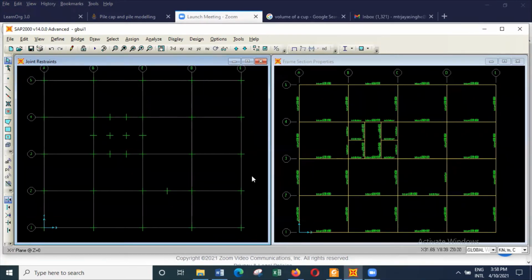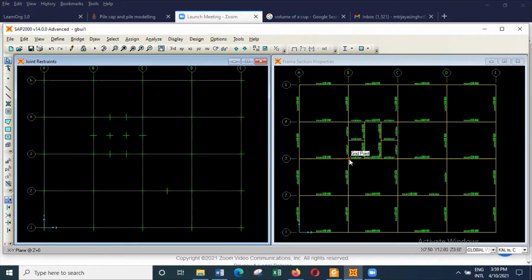So there are many ways of applying the loads. If you are going to model the slabs with small elements, then you can apply the loads directly onto the slab. But here what I'm going to do is I'll deviate slightly from that practice. I will apply the loads on the beams for a unit load acting on the slab. For a unit load acting on the slab, I will see what are the effects on the surrounding beams.